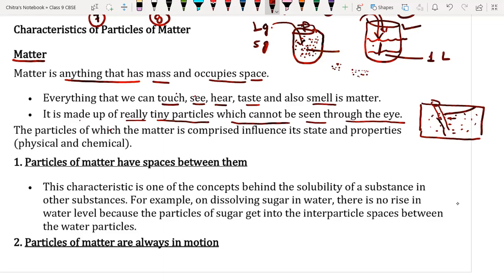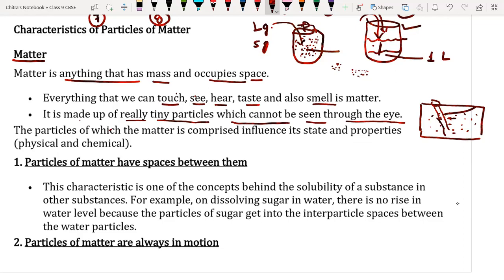Sometimes it happens in the canopy of a dense forest, when we visit a forest. There also we can observe the particles. Otherwise, in normal air, we cannot observe the particles, in a room or outside our house. It means they are very tiny.